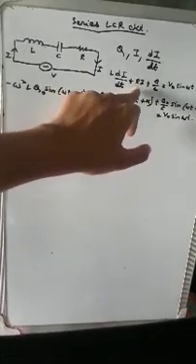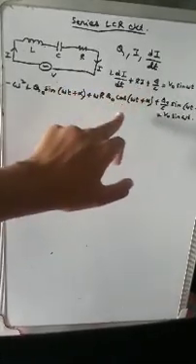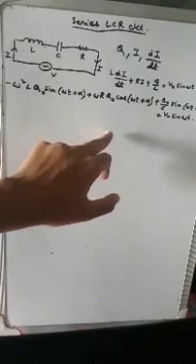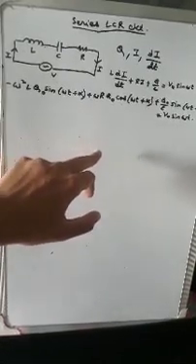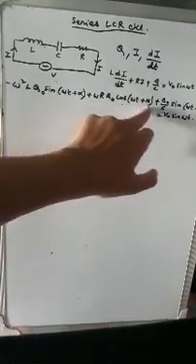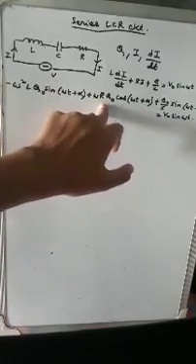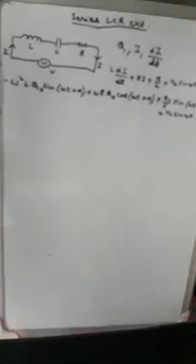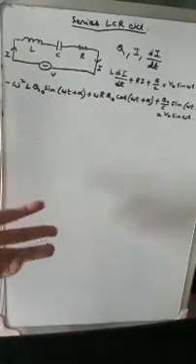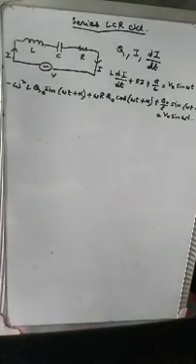Suppose for the second term, that is Ri, what was the value of I? I equals omega q naught cos(omega t plus alpha). Only this term is written, I have just multiplied by R. In this way we will go. And for q by C, the value of q we have assumed, that one part of q you will write, and V naught sin omega t as usual. Let's see what I can write in the next step.